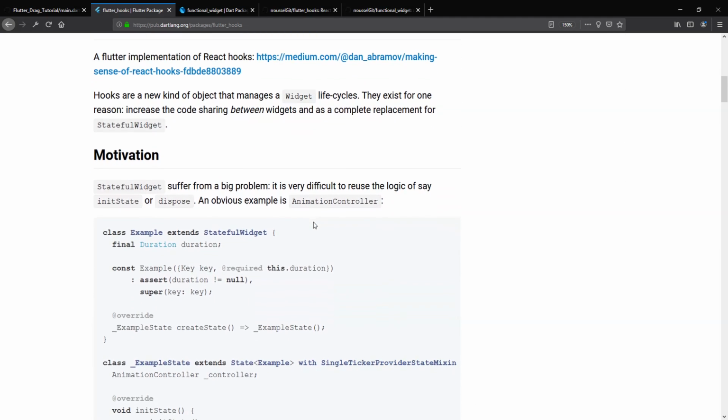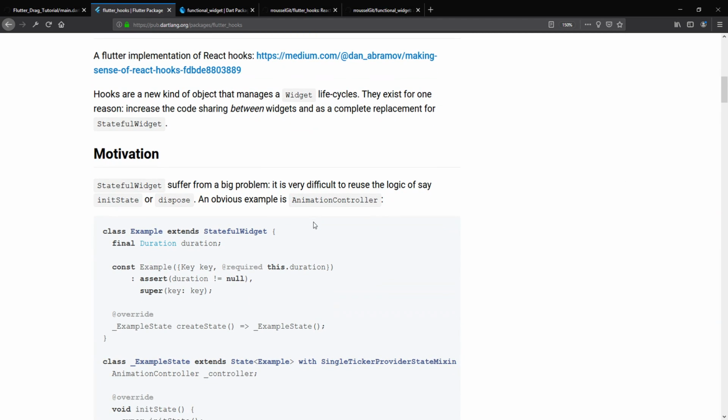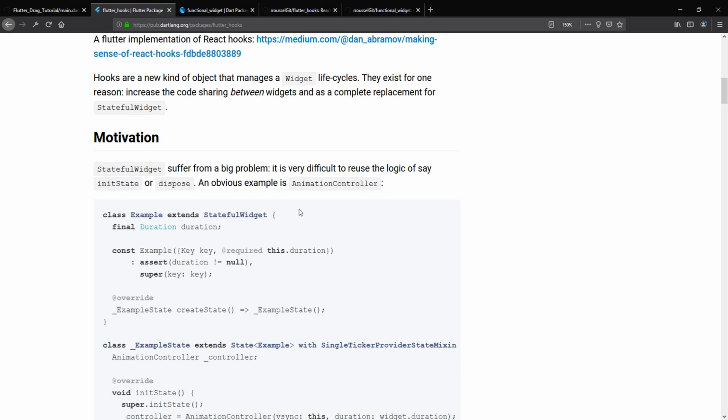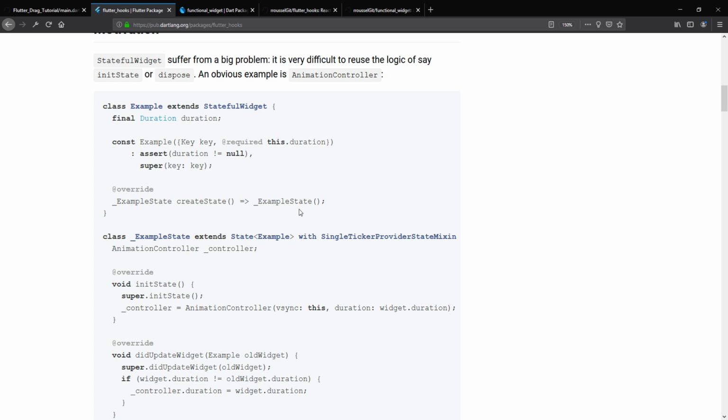Then Flutter Hooks. Now hooks are interesting. If you guys come from the React world, you may have an idea of what hooks do. The basic idea here is with a stateful widget, you've got a state object. Well, with a hooked widget, you've got multiple state objects, though they're called hooks and they sit inside of a list. And so the idea is that you can have all of these different pieces of state, and then you can automatically recall the pieces of state and call those objects back to your hooked widget, which is kind of cool.